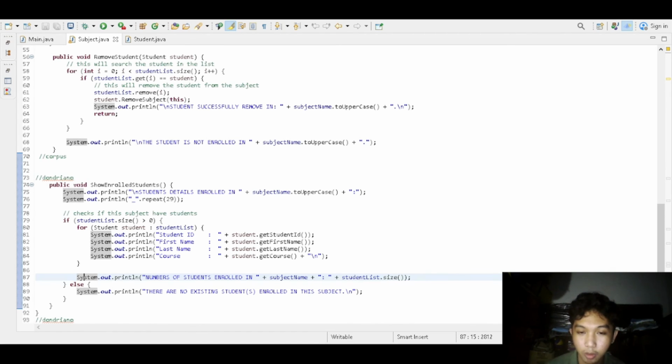So subject name plus student.size open close parenthesis.